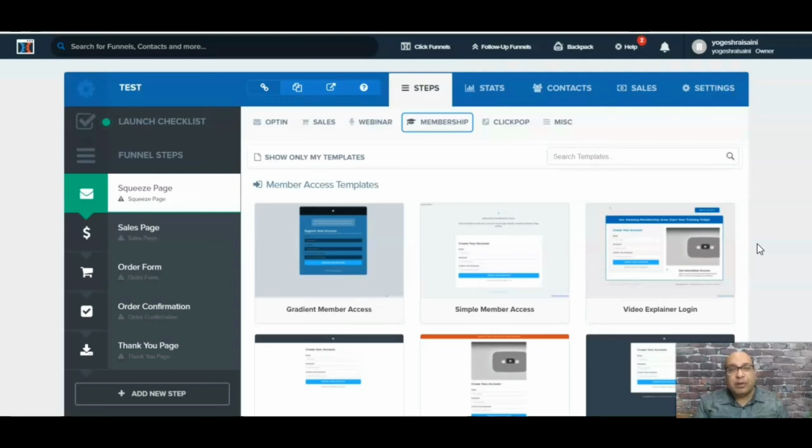ClickFunnels products to other people who are actually looking for, who can use ClickFunnels products. Yes, sales funnels that you build, you can actually build that for a client, and then you can transfer that sales funnel to that client using your affiliate program, so that there is a monthly recurring membership dues to use the ClickFunnels software, so that whenever they pay that, you get the commission on that. So that's another way of making money.